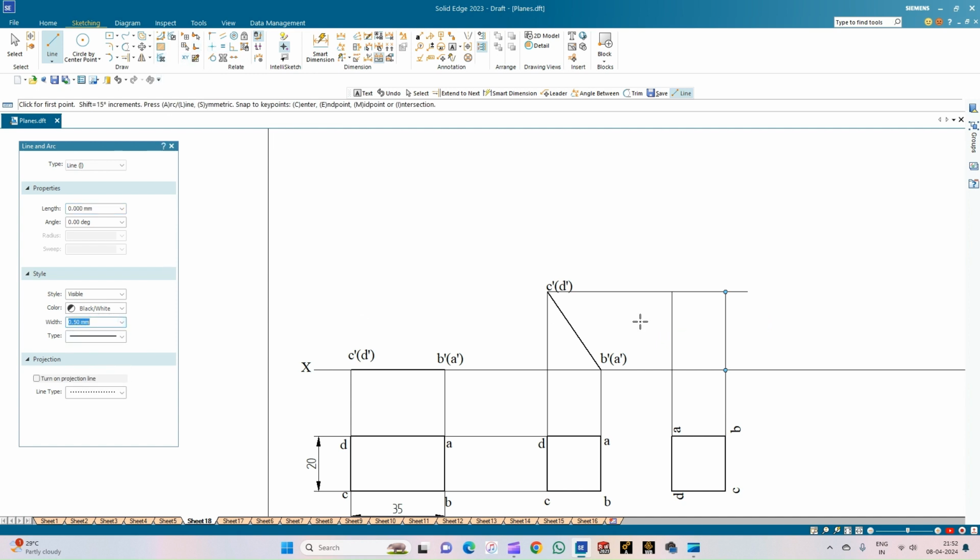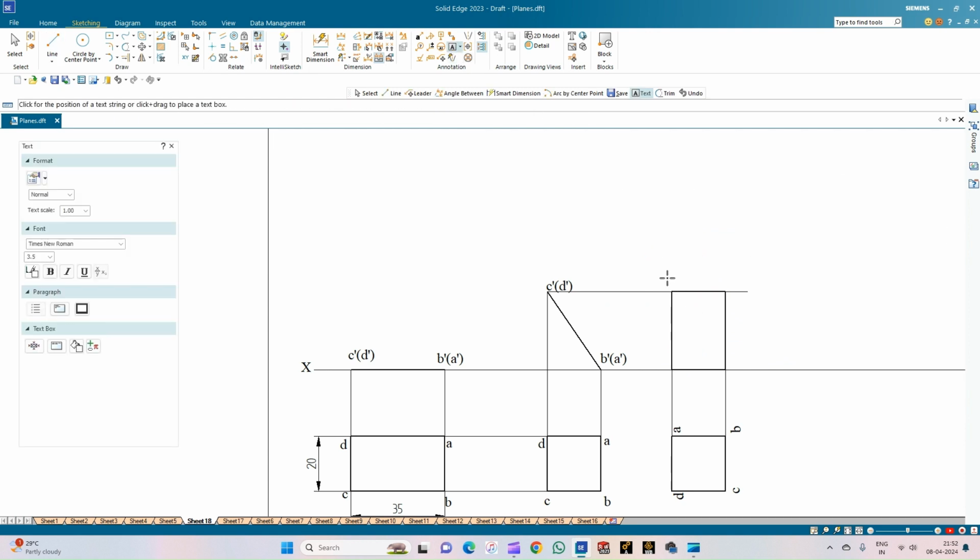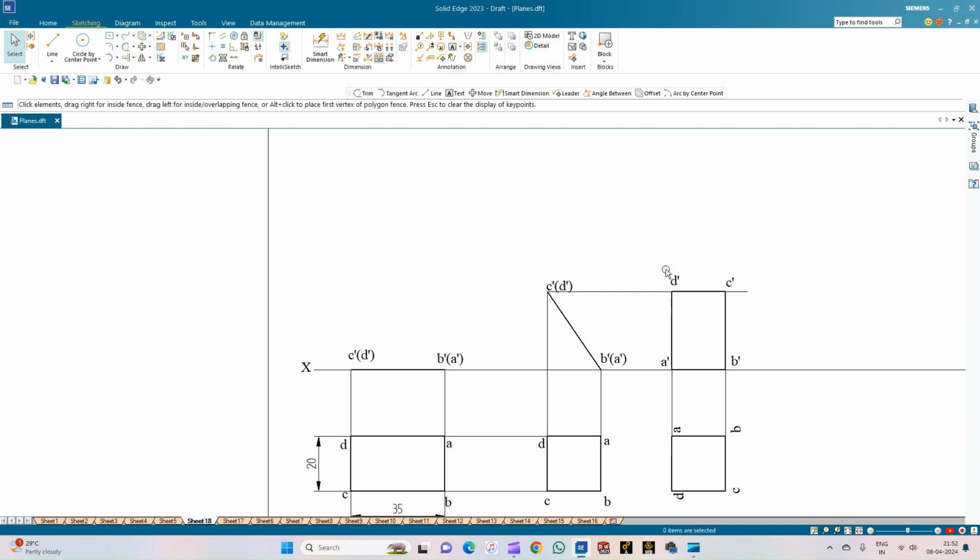So by selecting a line of thickness 0.50 mm, we will complete the front view. So coming to the annotation, so this is corner A dash, and this is corner B dash, and this is corner C dash, and this is corner D dash. So this completes the front view of the rectangular lamina.